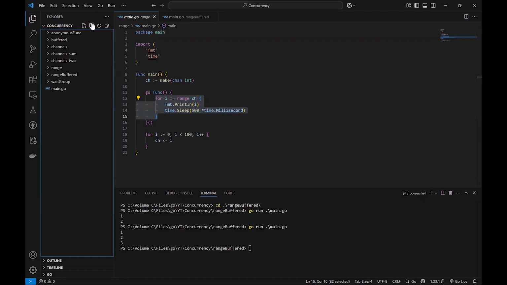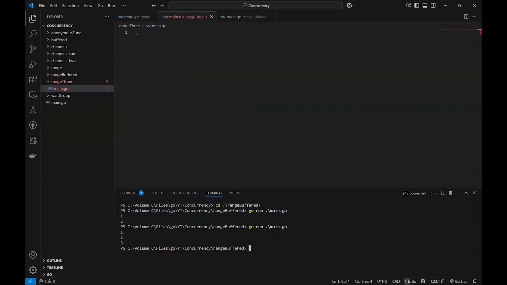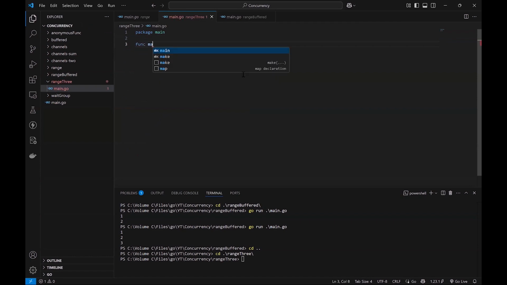Now let's do one more thing. Let's range over not an anonymous function, but an actual function. Let's say range 3. So what I'll do is I'll create another func.